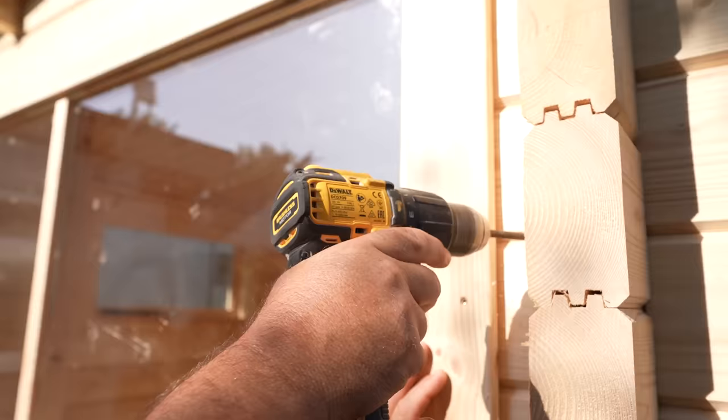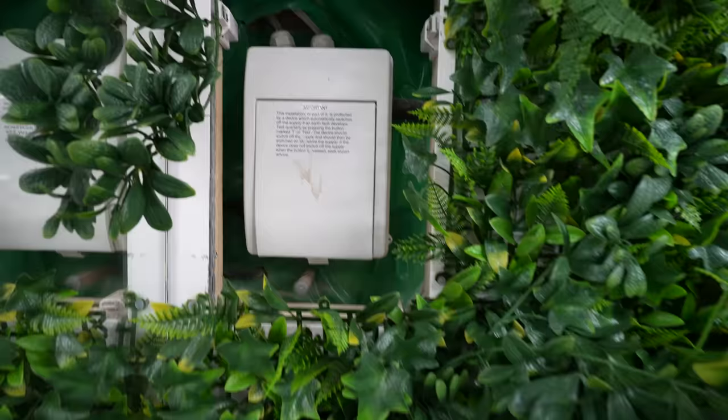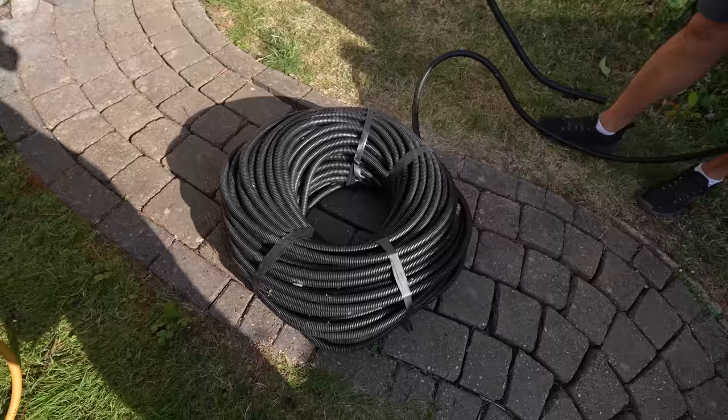For power, we're tapping into the fuse box of the gym building, just because those two buildings are so close to each other. I'm a top qualified electrician at this rate. I pretty much built this whole thing as well — built the whole foundation and the whole shed. He's not listening. I'll show you if you ignore it.